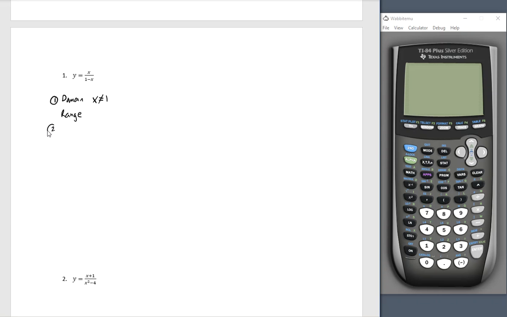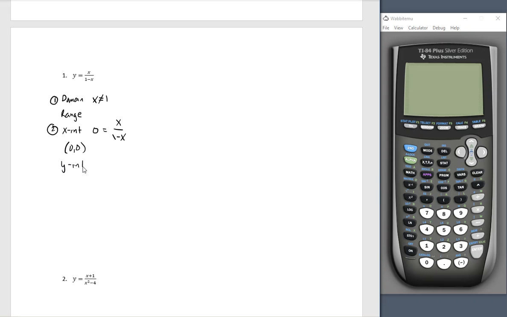The second thing we're going to do is intercepts. The x-intercept has a y value of 0. All right, 1 minus x. I was going to turn that into an x, wasn't I? Remember, when a fraction or a rational expression is set equal to 0, that's when the numerator is 0, because we're just going to multiply both sides by 1 minus x. And on the left, that'll be 0. So the x-intercept is at the point (0, 0). When x is equal to 0, that's when this fraction will be 0.